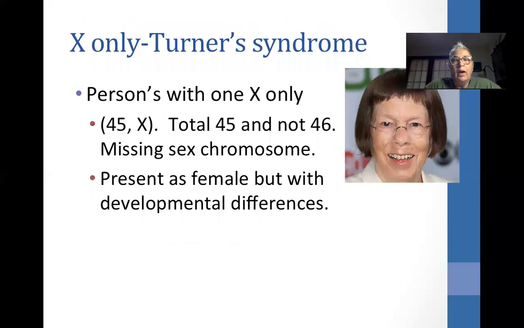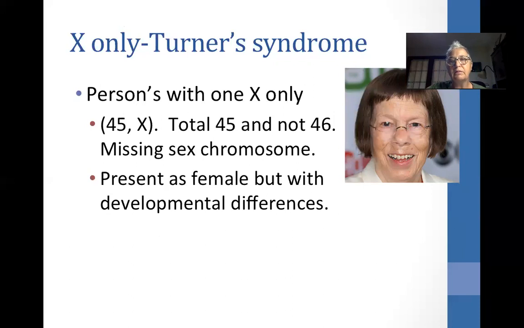So if this happens with a sex chromosome, it becomes interesting. Mostly, we have 22 pairs that are not sex chromosomes and 1 pair that are sex chromosomes. But if it does happen with a sex chromosome, and you have a person that only has 1 X, there was a 0 in the sperm or egg, and then just 1 X was used, whether it came from the male or the female, it doesn't really matter in this case. But you get a total of 45. That's how you would write it, 45X. There are not 2 X's. It's just missing 1 of those chromosomes.